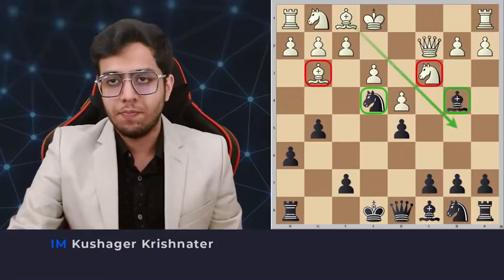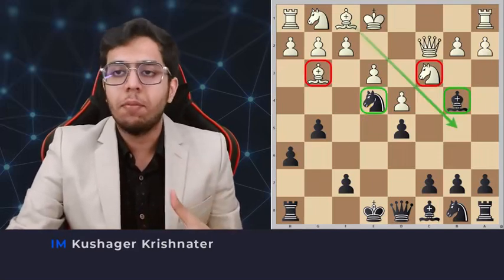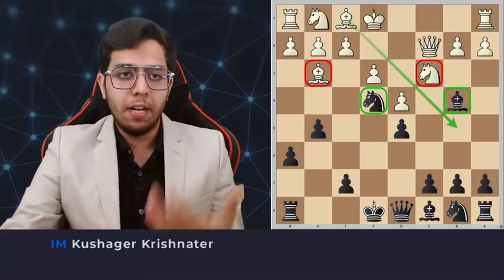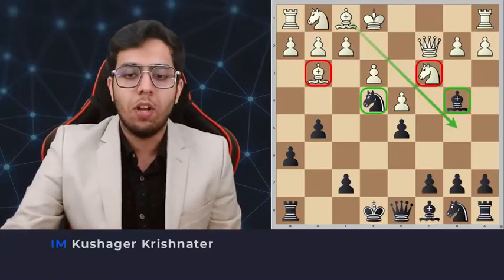The variation arises after d4 d5, c4 e6, knight c3 knight f6, cd ed, bishop g5 bishop b4, e3 h6, bishop h4 g5, bishop g3 knight e4, and queen c2. There are sidelines, of course, which we will be covering in this chapter with rook c1, queen b3, queen a4, a3. But the critical main line of this chapter is queen c2, which has been tried by several players, Anish Giri being one of them.